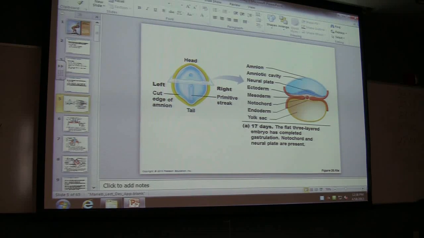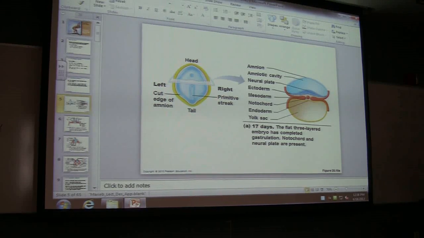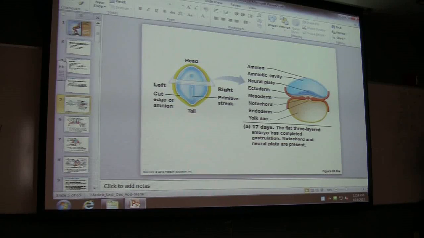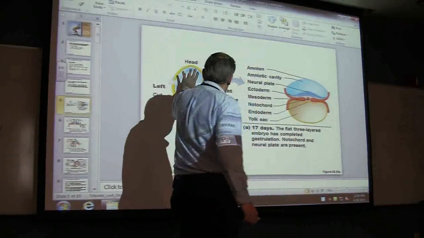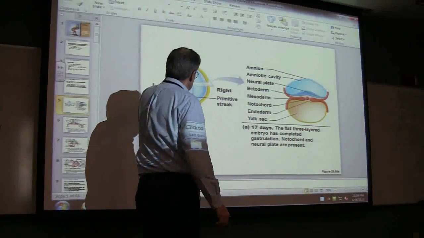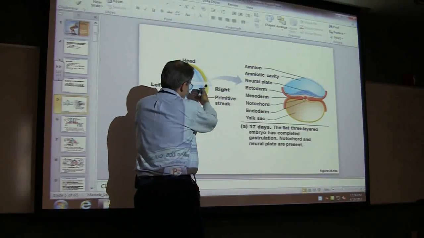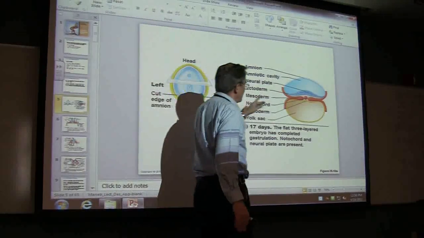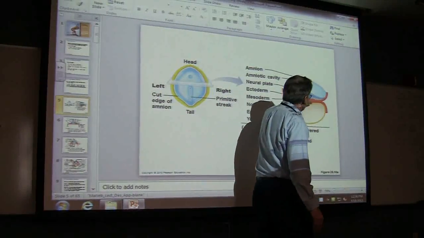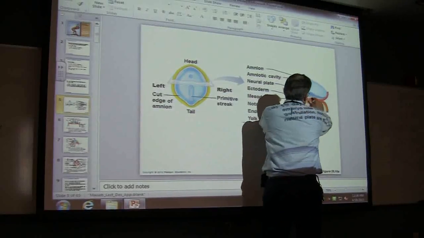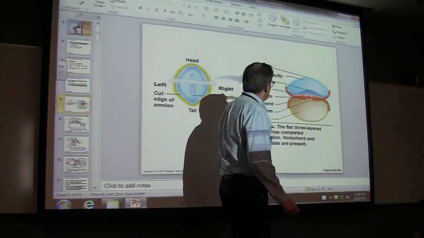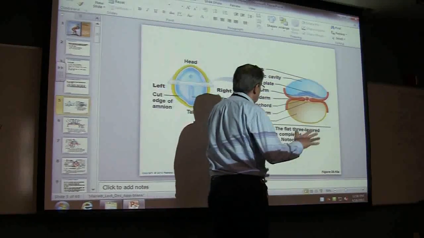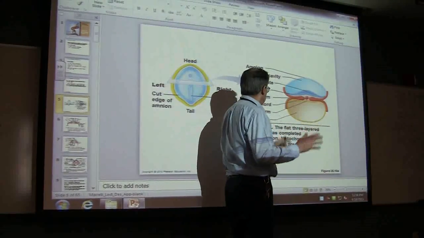Okay, again here, this is continuing, this is figure 28.10. What we saw before, looking down on the embryo from the amnion side of that embryonic disc, there's a primitive streak, gastrulation involves migration of cells for example. What eventually happens is, as you can see now, we've got ectoderm, mesoderm, and endoderm here. This is yolk sac and that's amnion. But now we've got the three germ layers and things are going to start to develop in it.